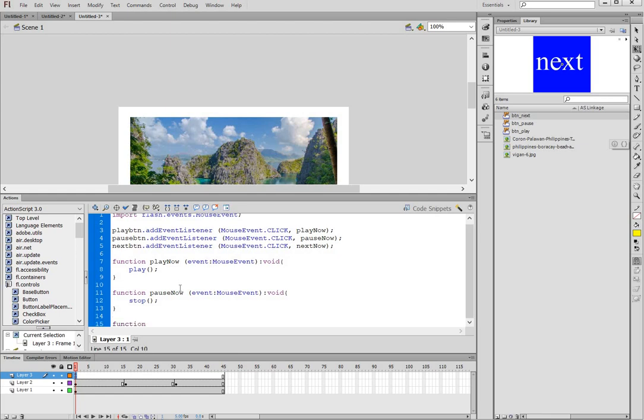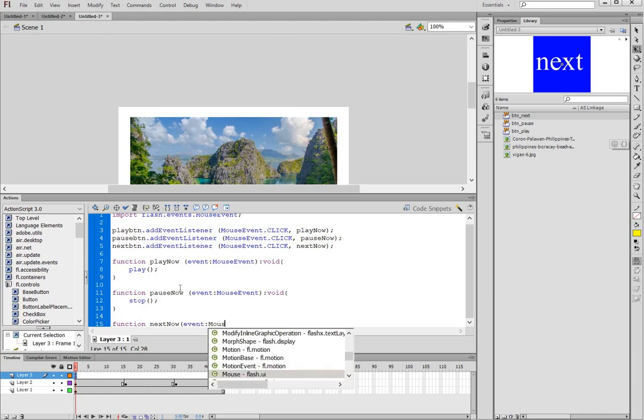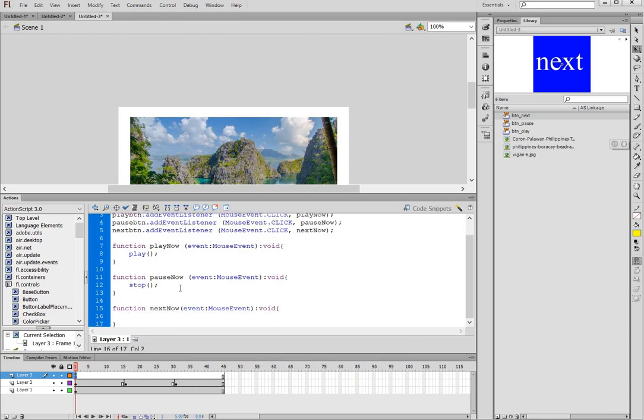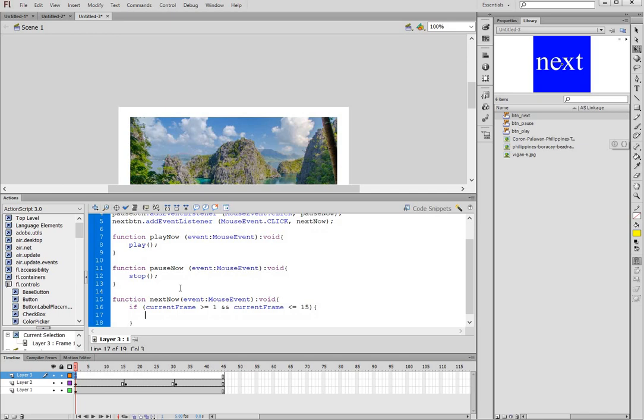Now for our next, we have your event. This one, if current frame is greater than or equal to 1, and current frame is less than or equal to 15, what will it do?